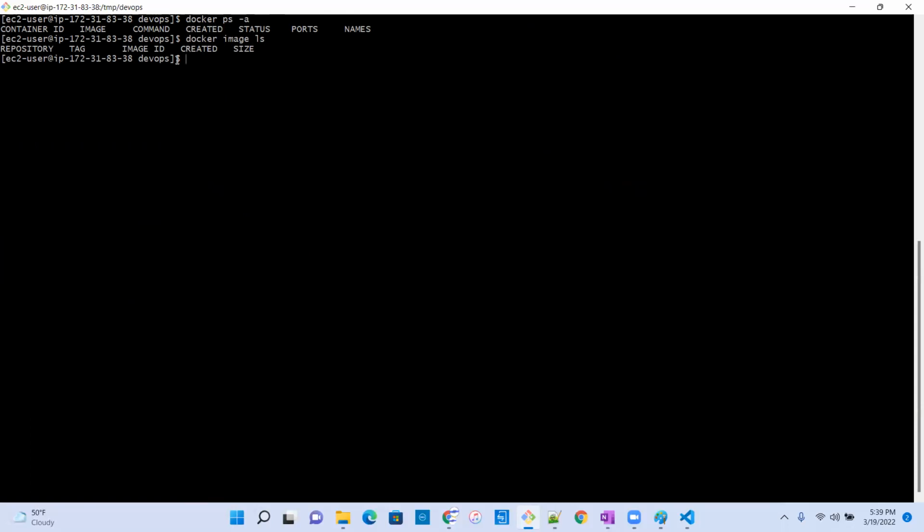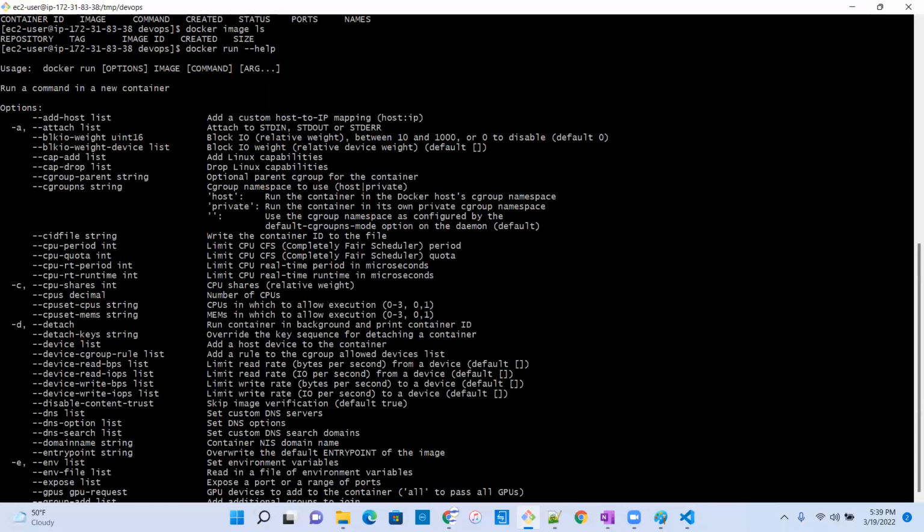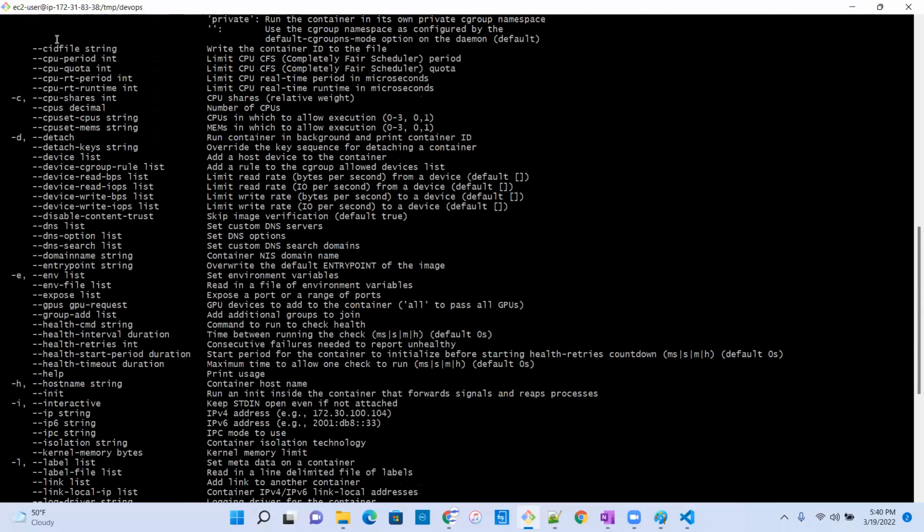On the EC2 instance, I have Docker running, and inside Docker I want to run a container called Nginx. So docker run -p. Again, I would want you to do docker run --help like this and go through it.